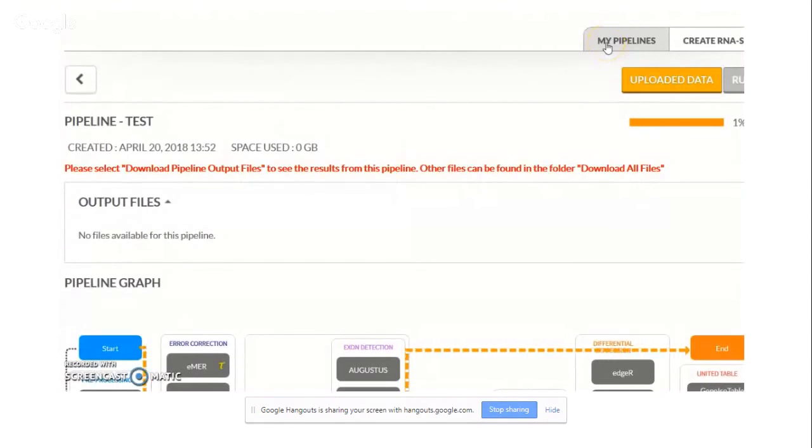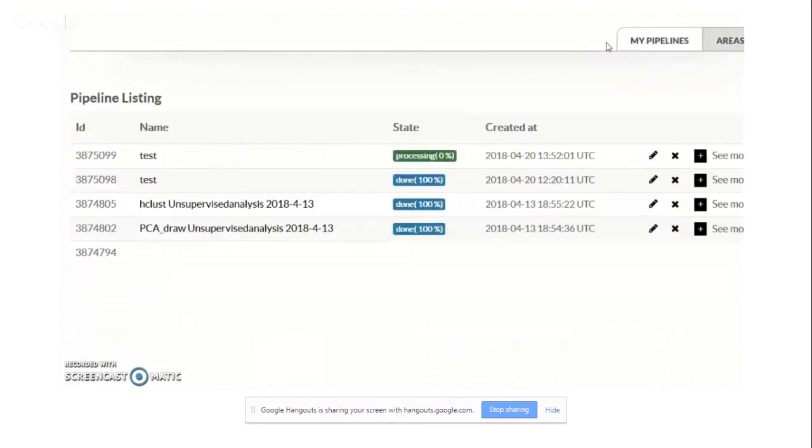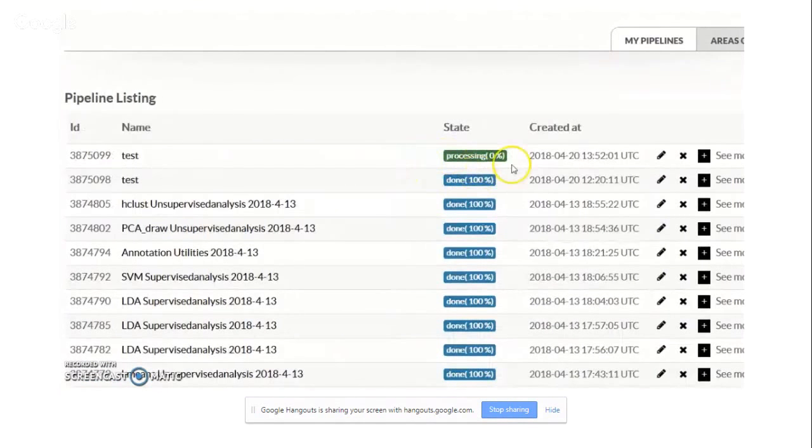You can always go to My Pipelines and check the status of the pipeline. You can also receive an email with notification of problems of the pipeline or that your pipeline has been finished.